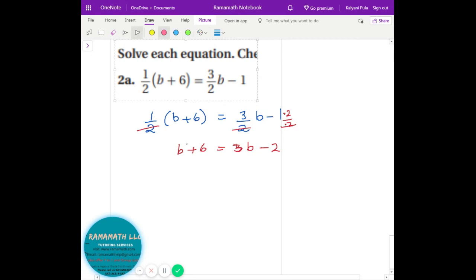Now the variables are, this is a B, and then this is 3B, but they are on the other side, so I'm going to subtract them. When I subtract them, the smaller one is positive B, so I'm going to subtract the smaller B. So then you can get it. And if you get too good at this one, you can do everything in one step. You don't need to write another step. See, this is minus 2. You can add 2 here, cross this, add 2 here. Okay, you can do that also. So that gives you 8, and this gives you 2B. Then you know it. B is 4.